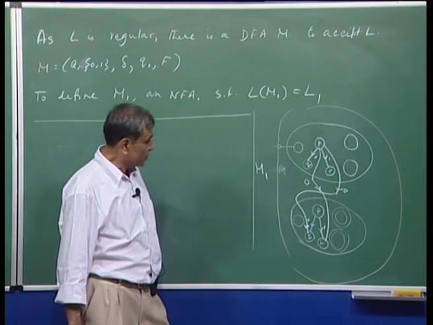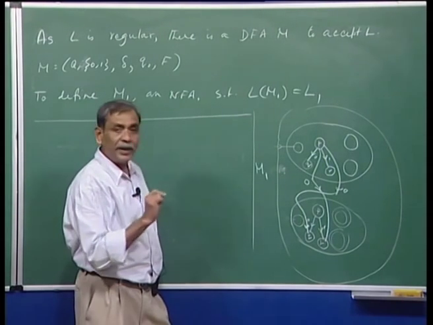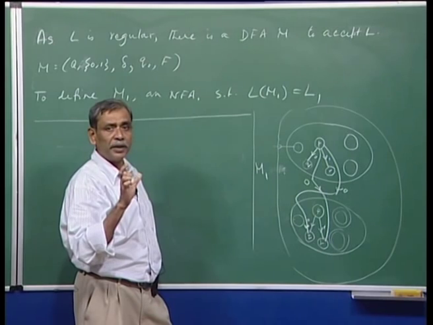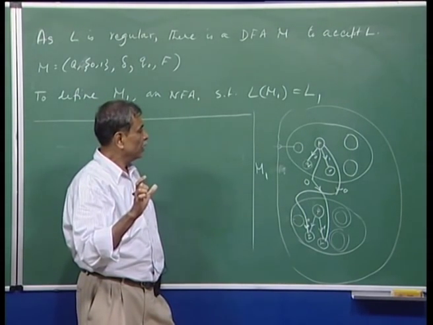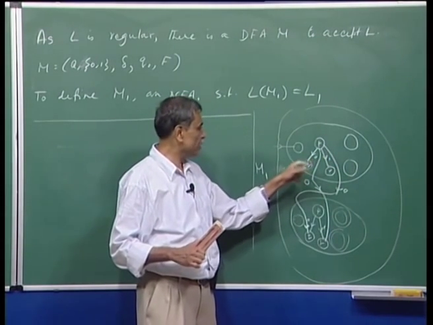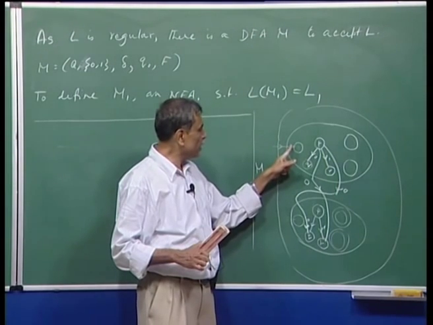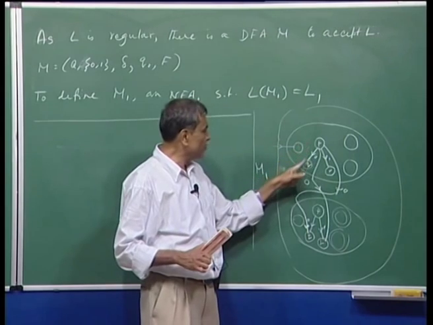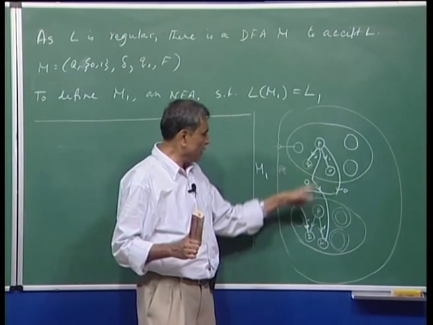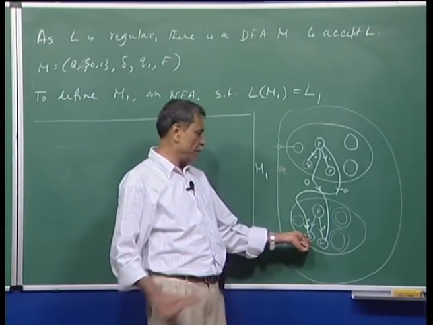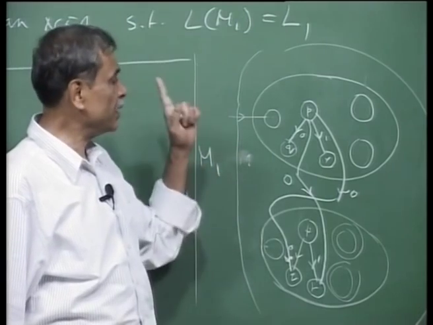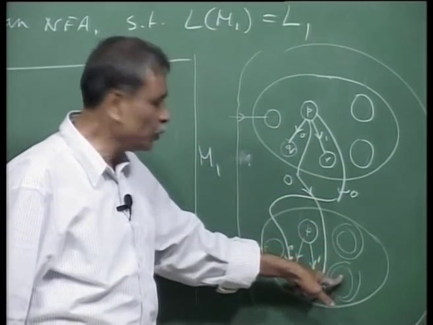So, you can see we are verifying whether exactly one flip of the input would take the DFA from the initial state to one of its final states. How am I making sure that it is exactly one flip? You see, the NFA has the ability to consider flipping any bit, but after flipping, it sees the effect of flipping it in this copy, and then no more flips can be entertained. So, exactly one flip is required to go from here to here, all right.